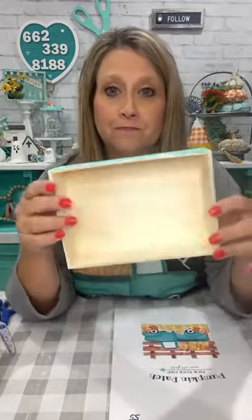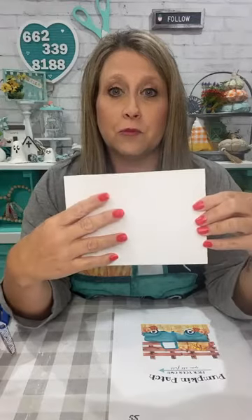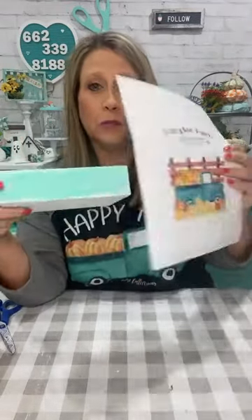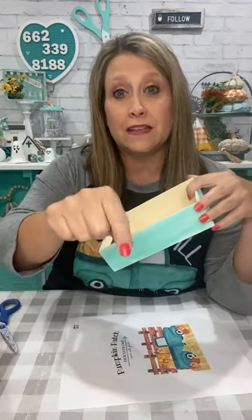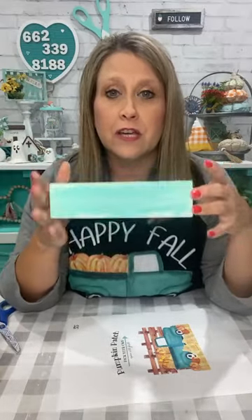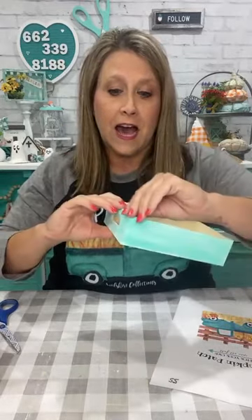Stacey has the best printables — they're so versatile. So let me show you this first, because I did some prep work ahead of time. Y'all have seen these trays from the Dollar Tree. I went ahead and painted mine white on this side because the printable is going to go here, and then I did this really pretty aqua blue on the other side — it's going to match the pumpkins and match all of it. I'm not going to use the tray in the standard way. I'm going to use the back side because it will stand up on its own — think outside the box, or think outside the tray!